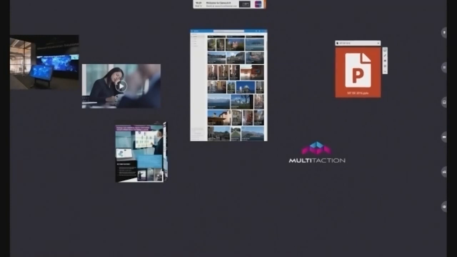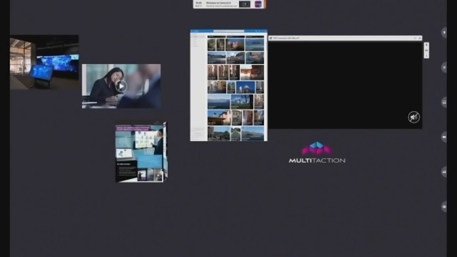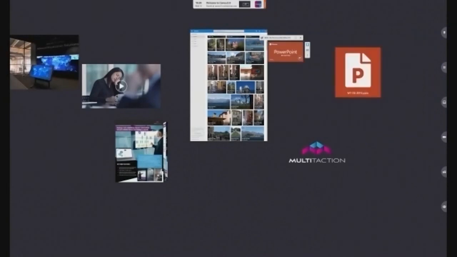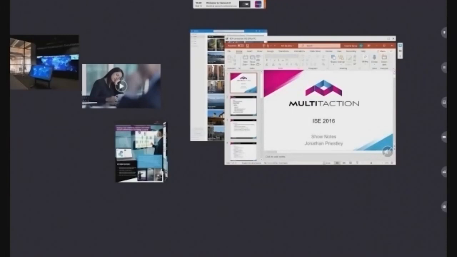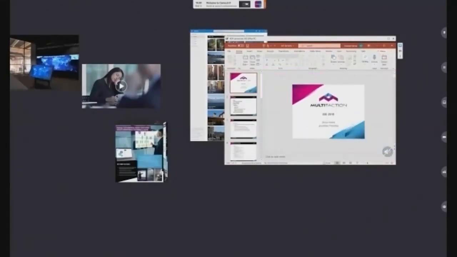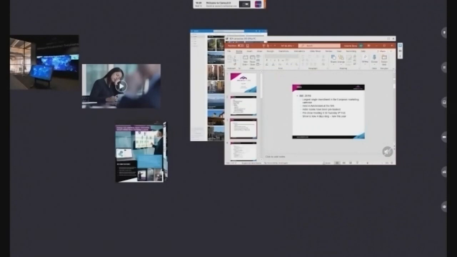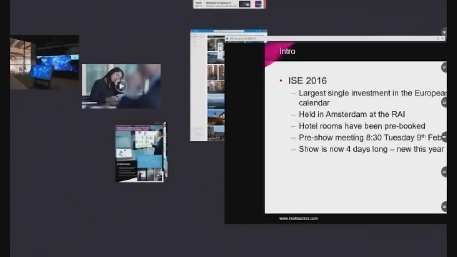So we have some different features here. I can just press RDP, and actually now it's opening an RDP session. So it's connecting to another server. But I can control it from here, just like it would be running on the wall. There we are. And actually, remember that I was there before. So now I'm just interacting with it. I can go to different places and start a presentation or whatever.